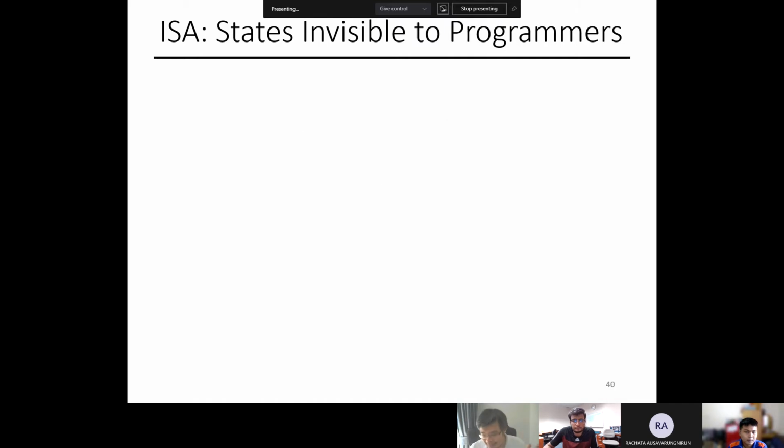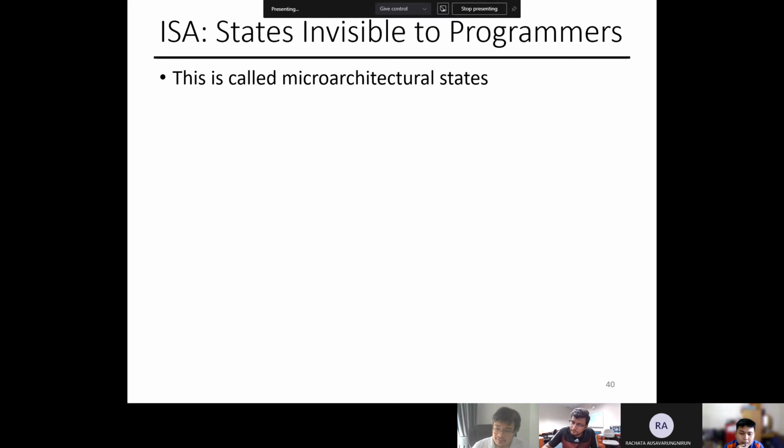Then there are also many, many things that are going on that are not visible to the programmer. These are things that are managed and happen in hardware. These are called microarchitectural state. The key difference, as I said, is that these are the hardware implementation, and we don't expose it because it makes your life as a programmer easier.